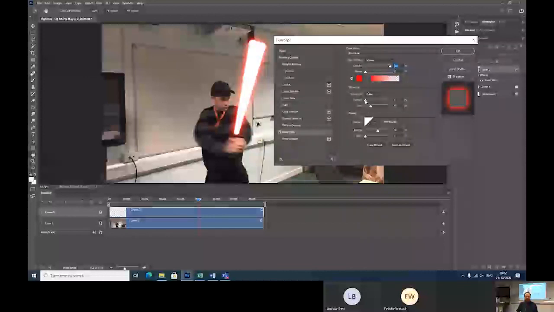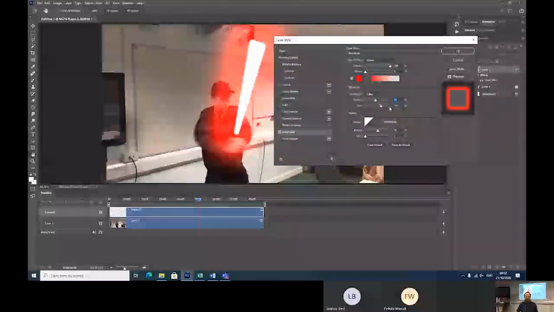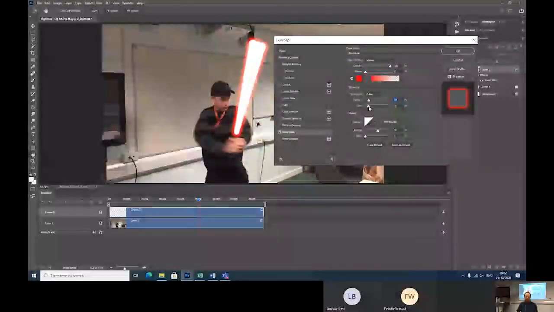The spread slider is how sharp in focus it's going to be, but also the size. The size slider increases the size, but in a different way. It also makes it softer. So you can decide where you want those sliders to be.